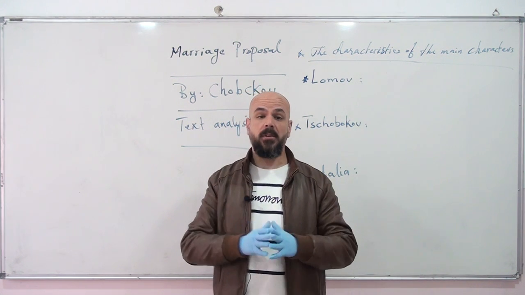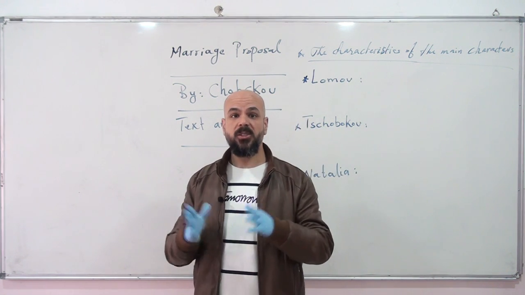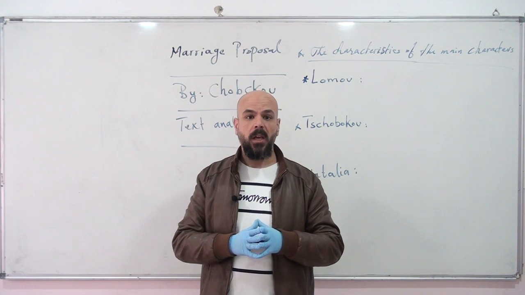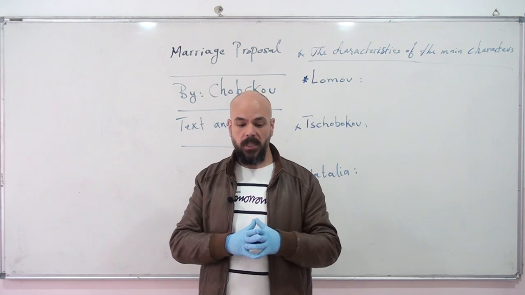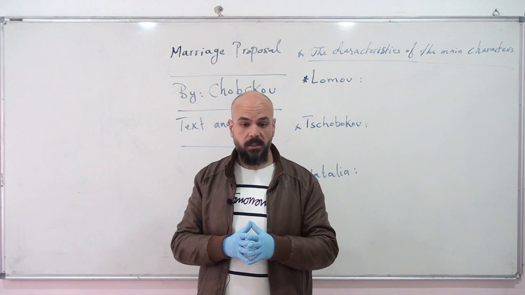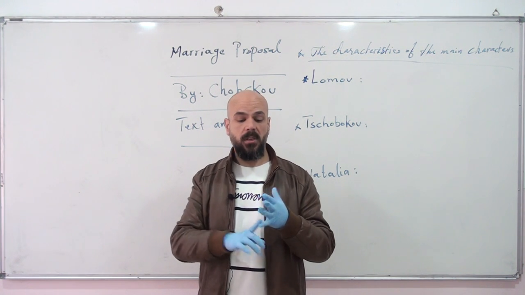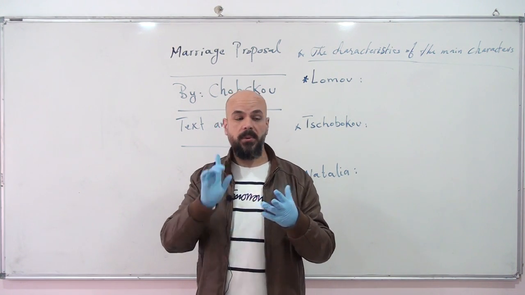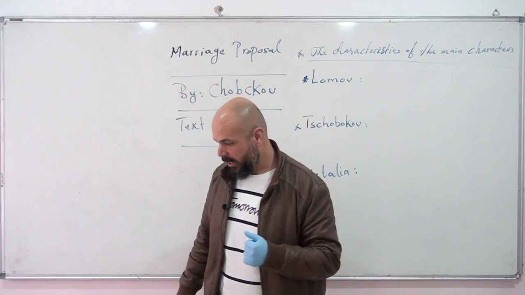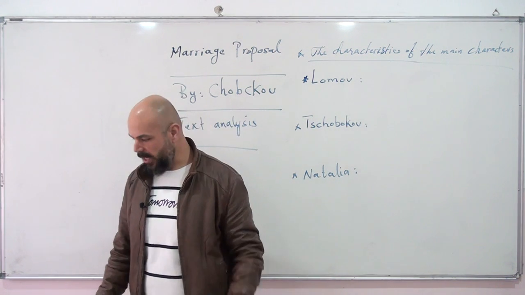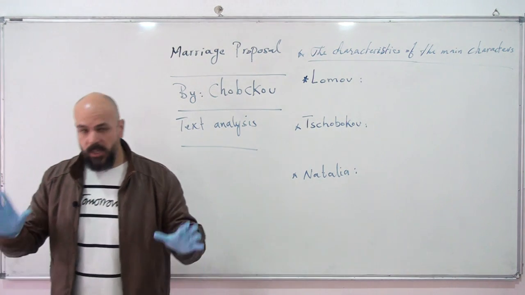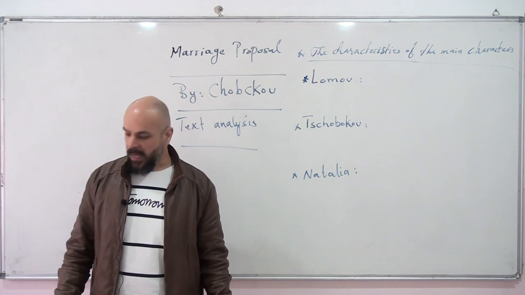And we got many different examples of how regularity should be brought to the person's life or the group's life, when he gets married to a good housekeeper, a well-educated person and a beautiful one. So these are the general ideas about Natalia. This is what you can find in that paragraph.